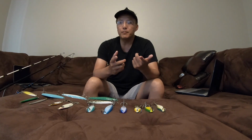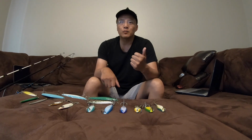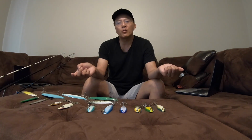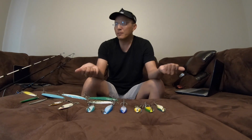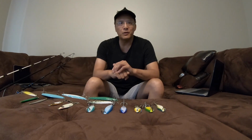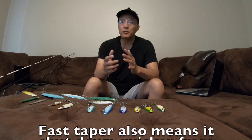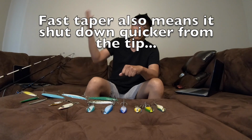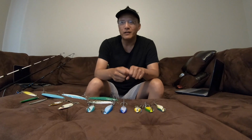You can use that. Keep in mind, if you use braid, you might want to look for rods with a little bit softer tip, and use mono leaders as opposed to fluoro leaders, because you want some sort of shock absorber. I remember when I first switched over to braid, this must have been about 10 years ago, I was using a really fast taper rod. And for those that don't know the lingo, fast taper just means that when you bend the rod, it's real quick to go back to its position. It just snaps right back, and usually graphite rods are that way.